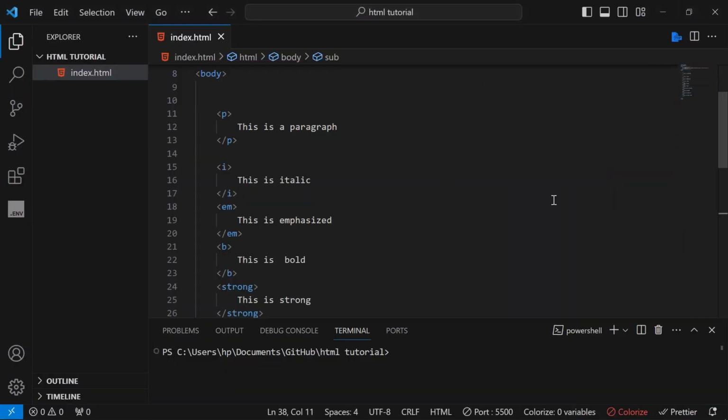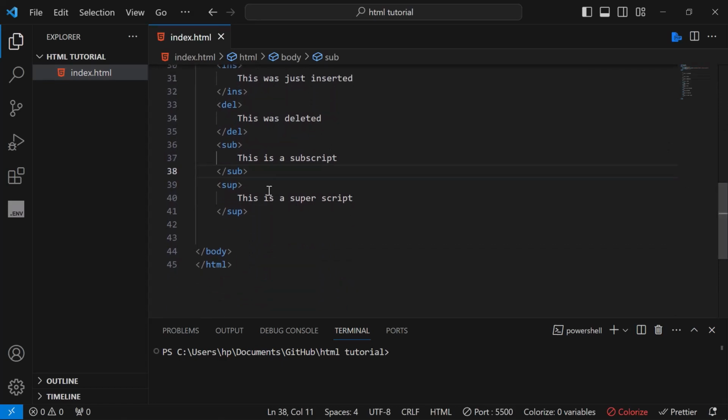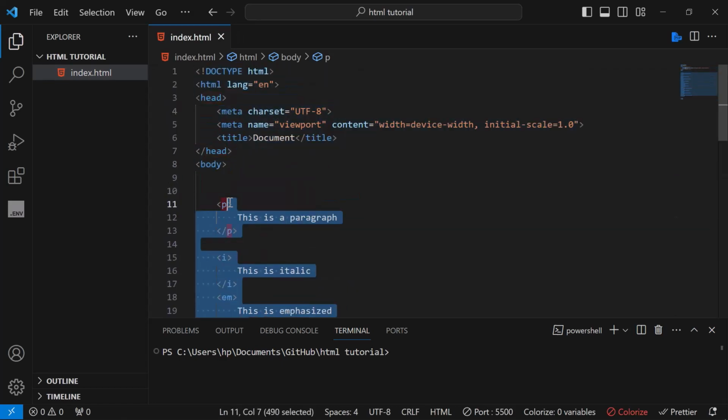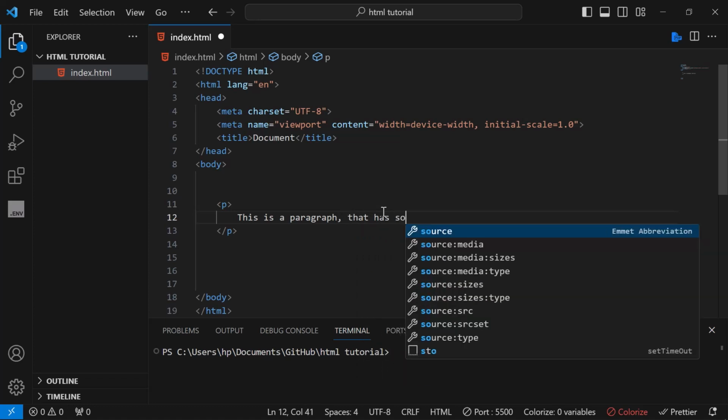I'm going to maybe clean all of this. This is a paragraph that has some important info.